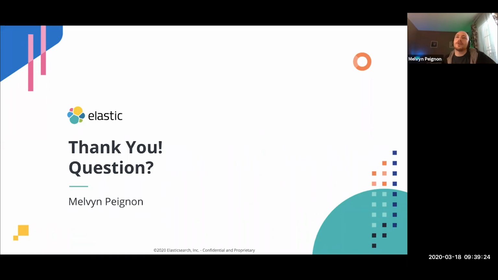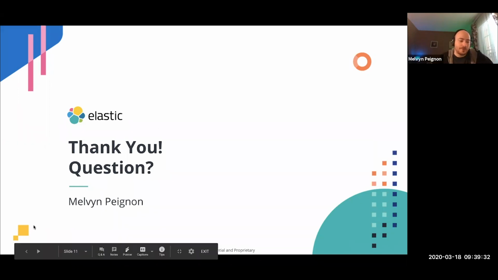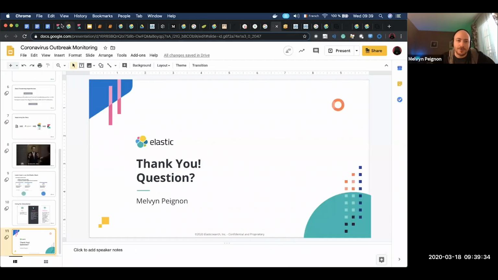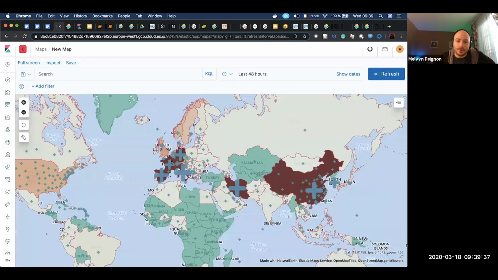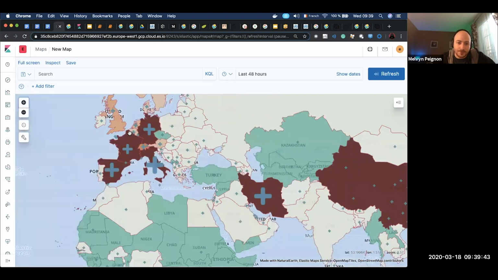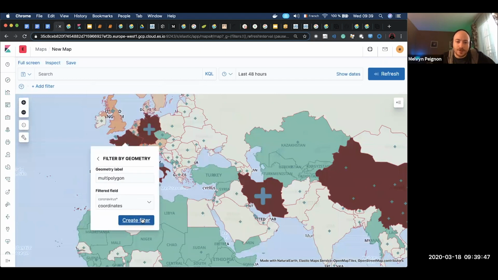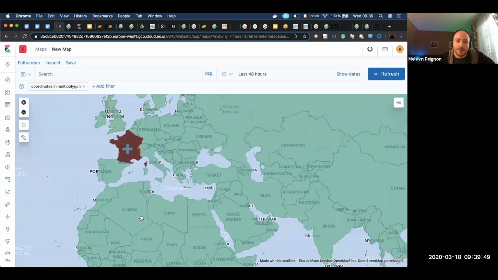So yeah, you can already do that with the map. If you click on France, you can then add a filter. I haven't demonstrated it, but for example, if I'm clicking here, let me try to click on France. You could filter by geometry and add a filter.